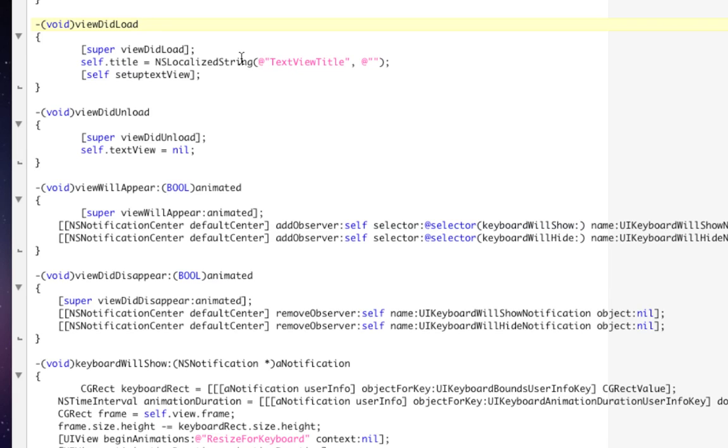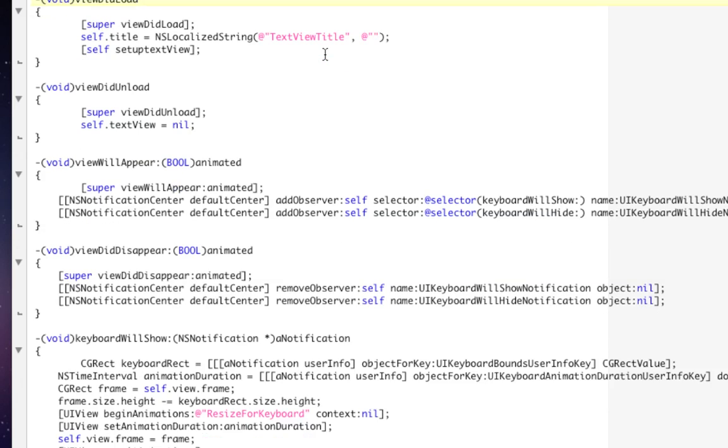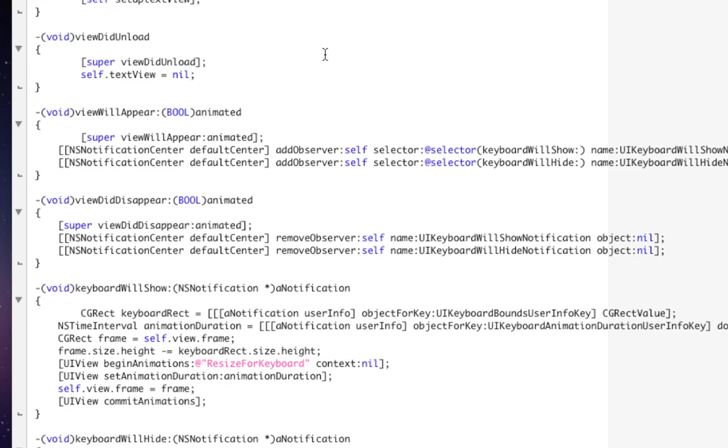Yes. Then initialize the text view and set the text view to the text that we have created in that string above, which is this text view title. Set the title of the text view. Did it unload? If it unloaded, then super view did unload. Call the super object it created from text view to do any kind of cleanup. And self text view is equal to nil. Make that pointer for that window go away to nothing now.